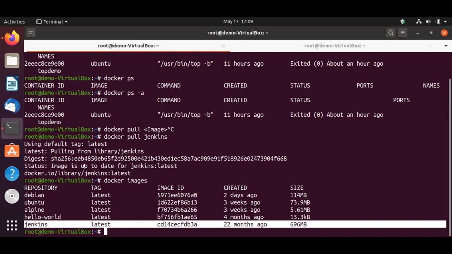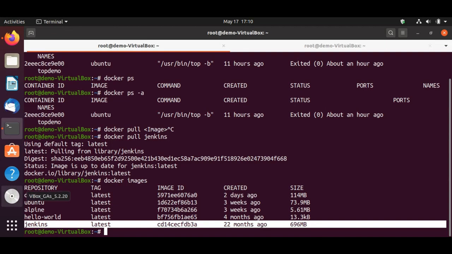It compared it with the Jenkins image present in Docker Hub and found that the image was equal. There is no update or upgrade done in this Jenkins image. So it said that okay, I have the latest Jenkins image and it came out.